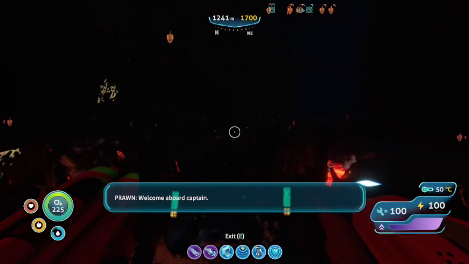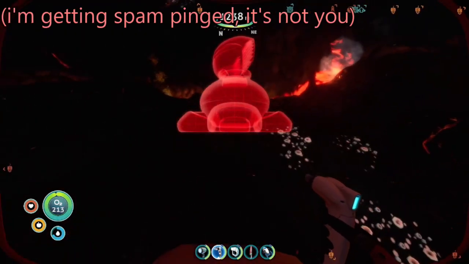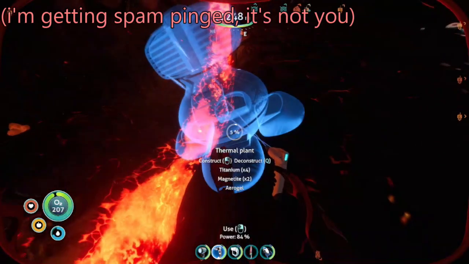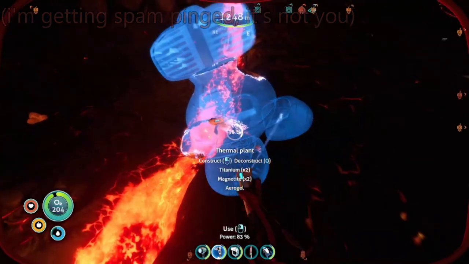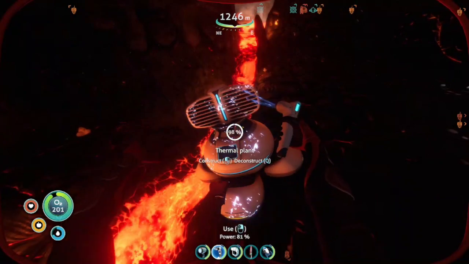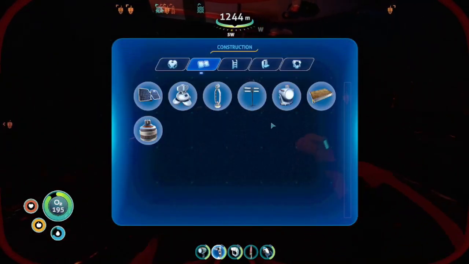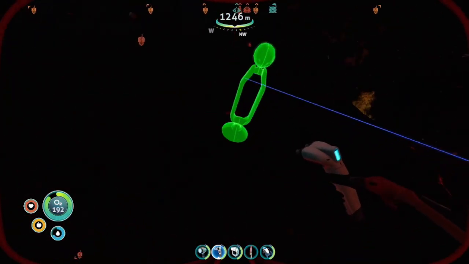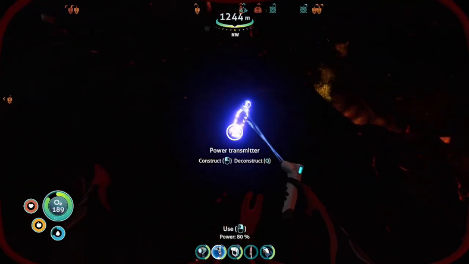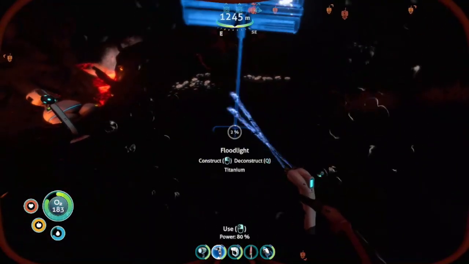Welcome aboard, Captain. Gonna get me a thermal reactor. Oh, this is gonna take so long to make. What the heck? Then we're gonna get a power transmitter. And we're gonna get the floodlight.